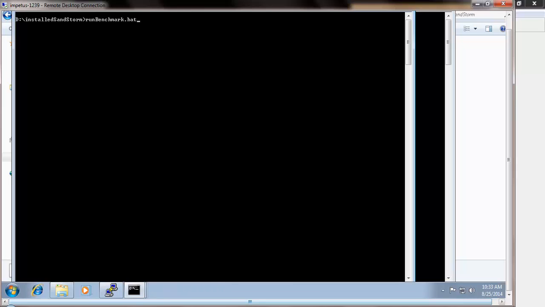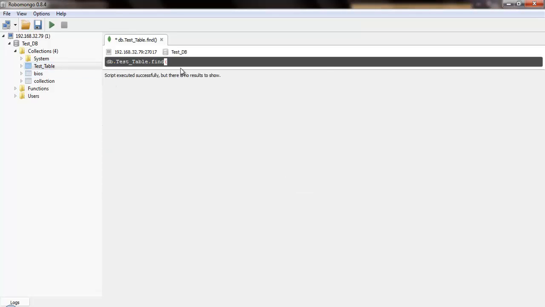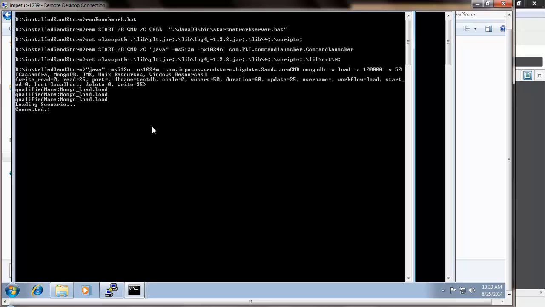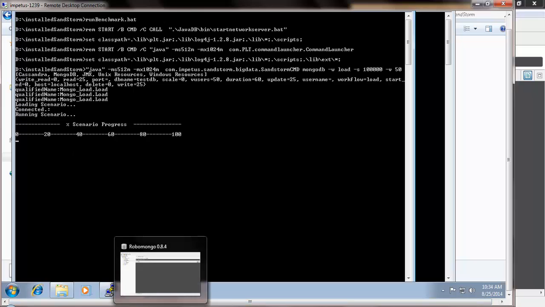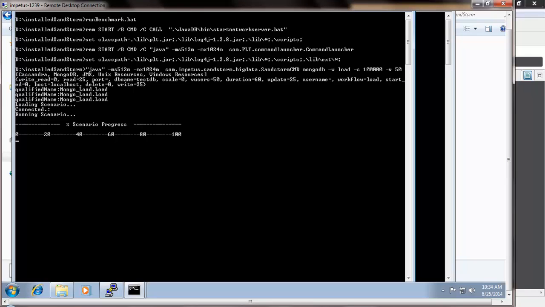So before executing our workload, let's check the state of our database. So here is my collection. If I do a view documents, I get nothing, which means it is empty. But still, let's execute a count, and it is 0, which means we are good to execute the benchmark. So here you can see the scenario starts getting loaded, and a progress bar is displayed on this window, which will show the status of the executing scenario. Let's go and check whether there have already been some entries in the DB. Yeah, we can see there are some entries getting inserted in the DB, which means the scenario has started successfully, and the SandStorm tool has started populating your database.